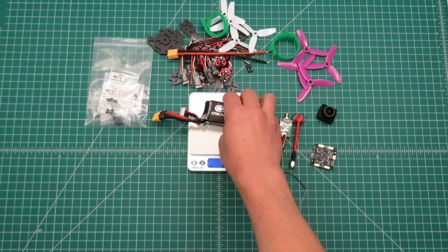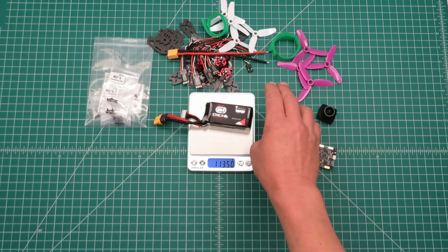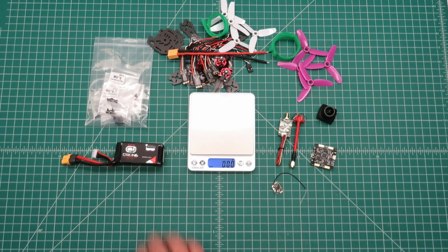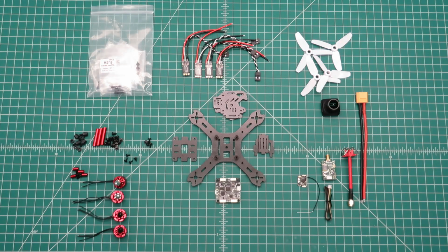And the battery I'm using is almost 114 grams. So you can see by looking at all the weights, all those components added up, this is going to make for a very light build. So let's take a look and see how these components might fit together.